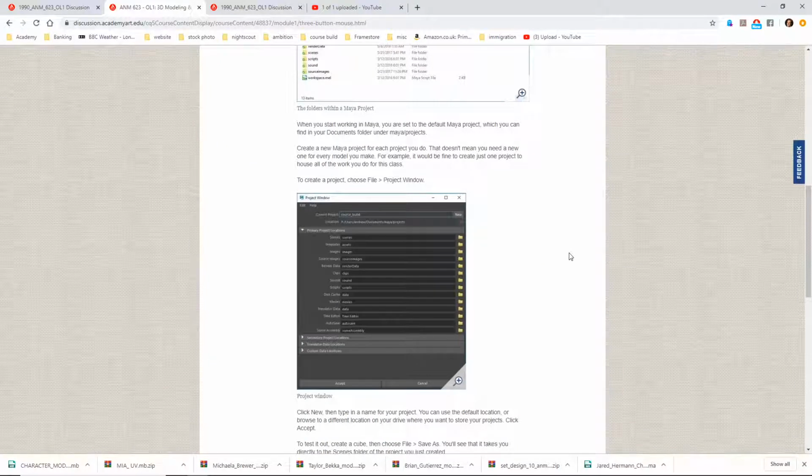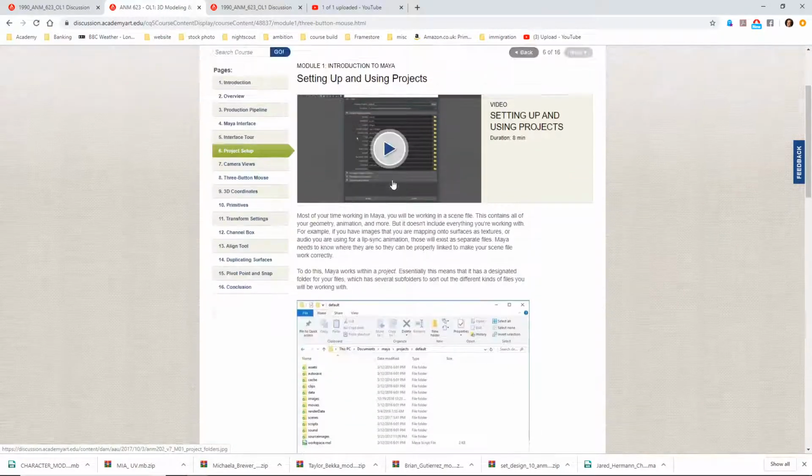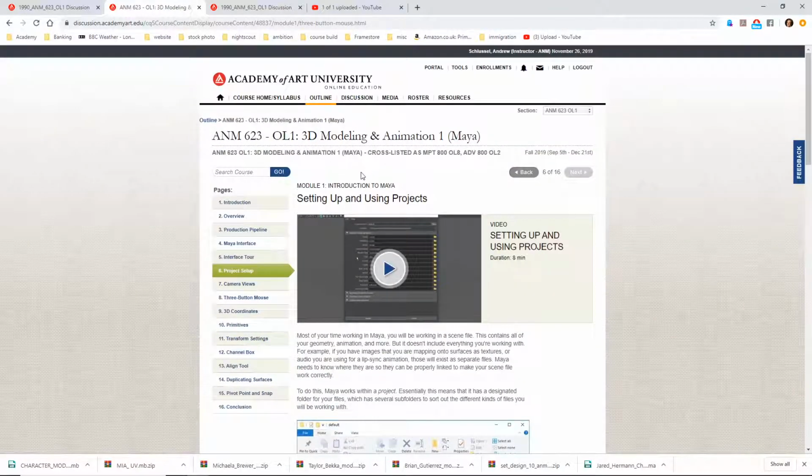I really don't want to get another submission from you where you have files spread all over the place. If I had to pick one single thing that you got out of this class, it would be that you organize your files in a project folder according to the way you're supposed to work in Maya and according to this Module 1, page 6.